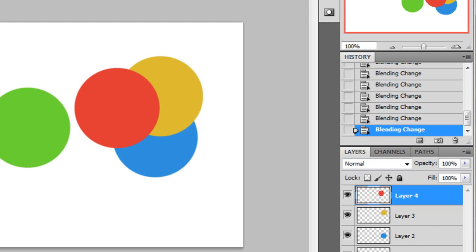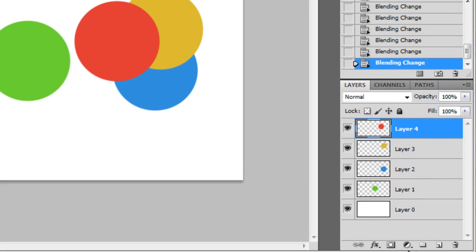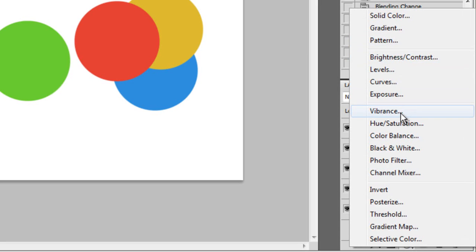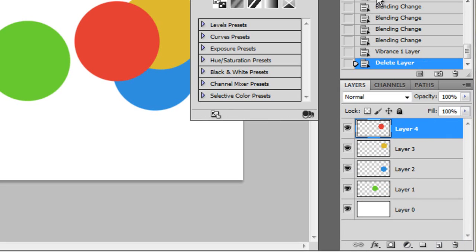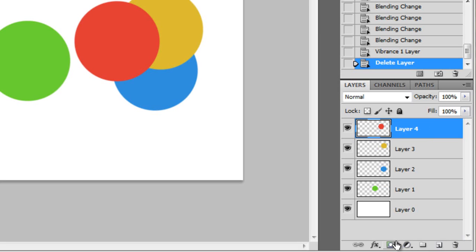We have a few more icons here on the bottom part, but I'll talk about those in more detail on another episode. For example, this icon is for adding adjustment layers. So this is a new kind of layer. These are used for non-destructive editing, really easy to use. And then we have layer masks.